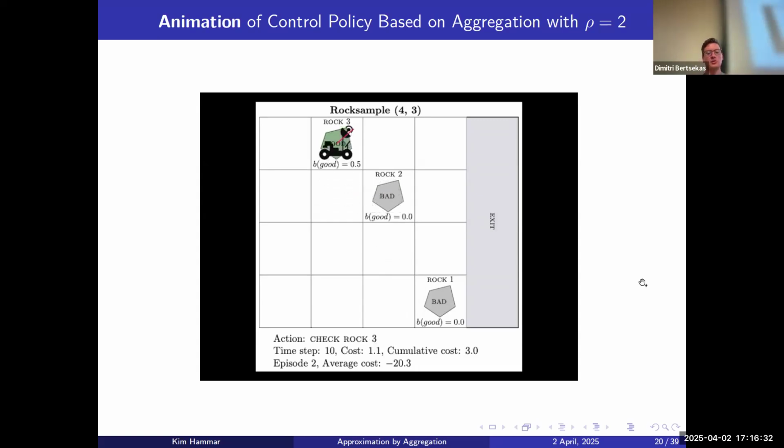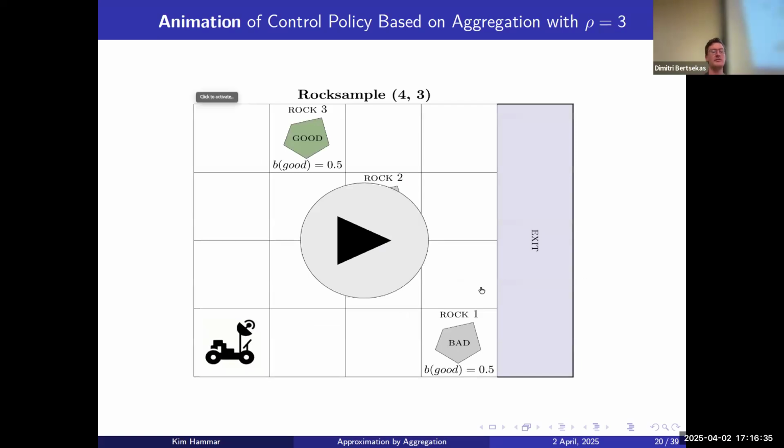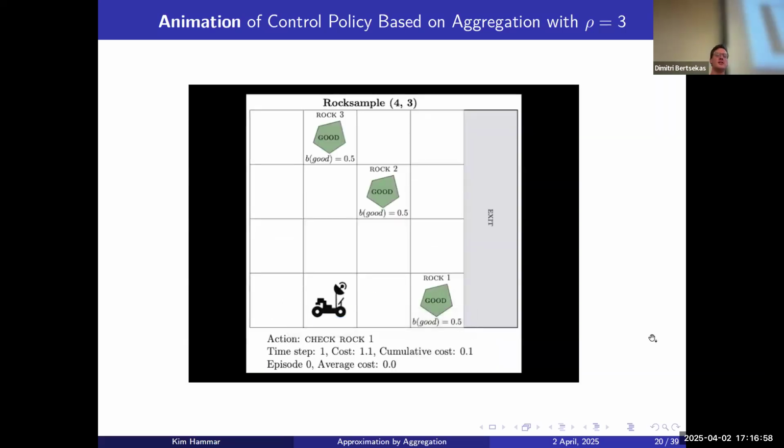Okay, then I think we move on to the last policy, which is when we have around 350,000 representative beliefs. And this policy is actually very close to optimal, if not optimal, because this problem is actually so small that you can solve it exactly. And if you compare the policy I obtained here with the exact optimal policy, they are almost the same in terms of cost. So this policy is a little bit more sophisticated in that it uses its long-range sensor sometimes from a distance. And if it figures out that the rock is not good, it will not even bother to move over there. So that's why it's a little bit better than the previous policy.